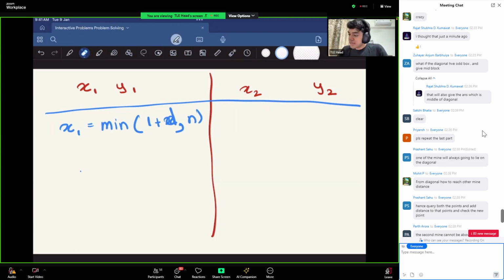And now similarly, y1 is nothing but d minus x1, d minus x1 plus 1. Okay? Yes or no?